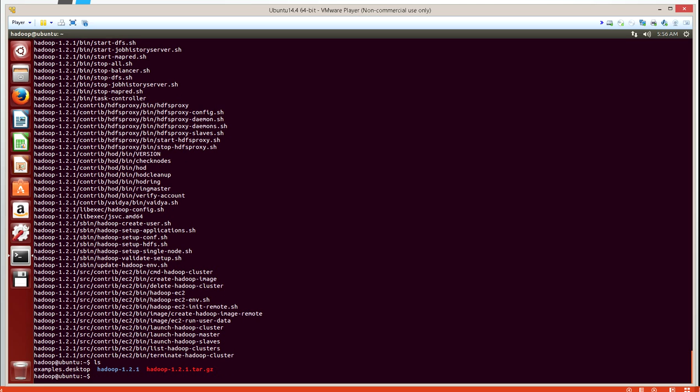For the sake of simplicity, you can create a symlink to this directory. Let's say tomorrow you want to download and install Hadoop 2.0, you can just remove the symlink and recreate the symlink to the new one. That's it. ln -s hadoop-1.2.1 hadoop.